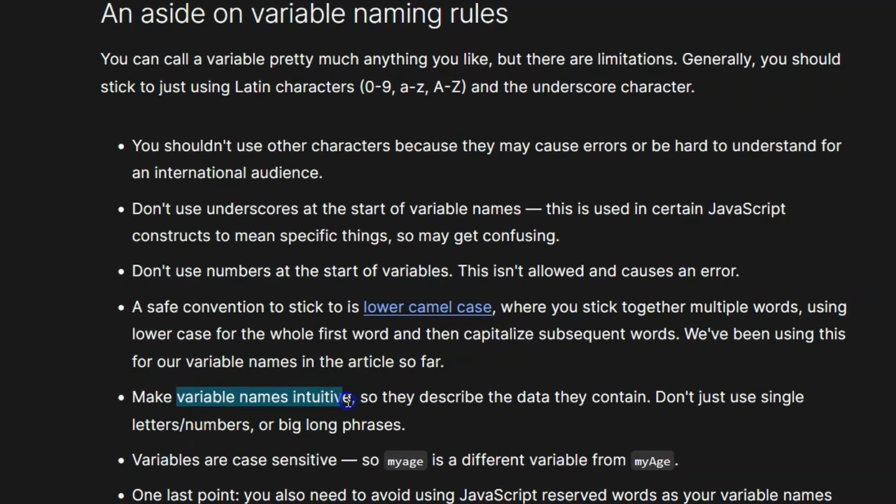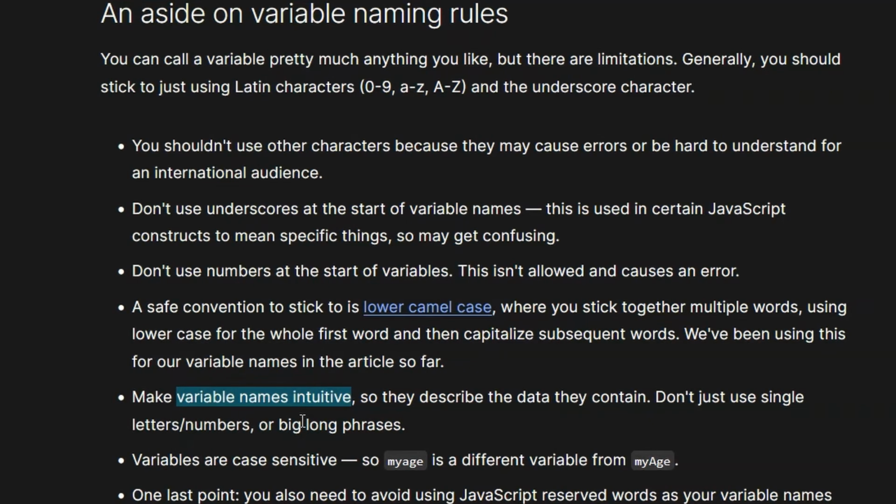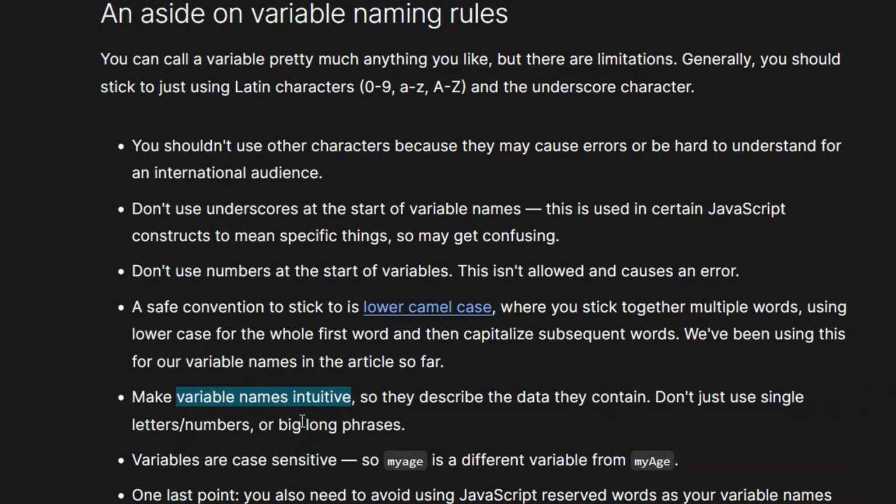Make variable names intuitive. The best variable names are fairly short, but they're still long enough to give a very strong indicator of the value which they contain. So you don't really want variables like X or a variable like Y. Sometimes we see that in examples when we're trying out scripts, but what does X contain? We have no idea in most cases. So we've seen a couple of variables already like my age or my name. They're a little bit longer than they could be. We could just refer to them as X and Y, but they give some information about what the variable contains.